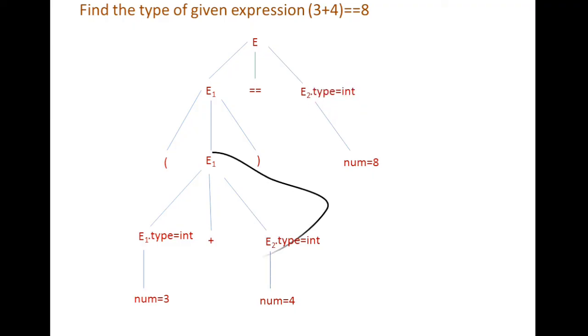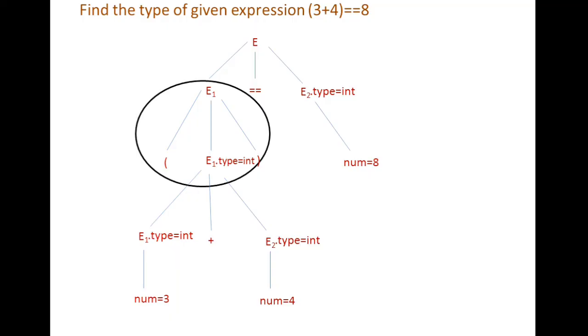Now we will evaluate this tree. This portion of the tree, E1 dot type plus E2 dot type, is synonymous to the production E tends to E1 plus E2. When these two types are integer, automatically E dot type will also be integer, based on the semantic rule. Now we will evaluate the next topmost tree. This tree will be evaluated: E tends to E1 inside the brackets. Since this is the production E tends to E1 flanked by brackets, the result of this entire expression will be integer. So this expression will also be integer.